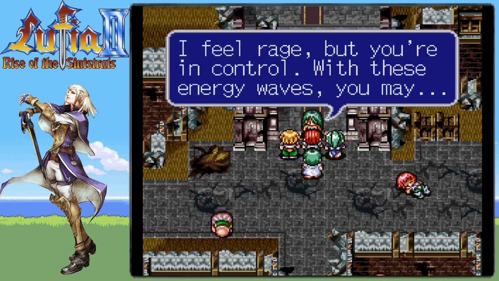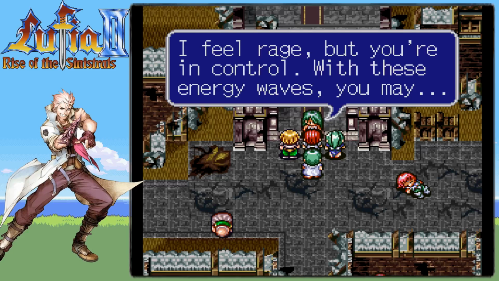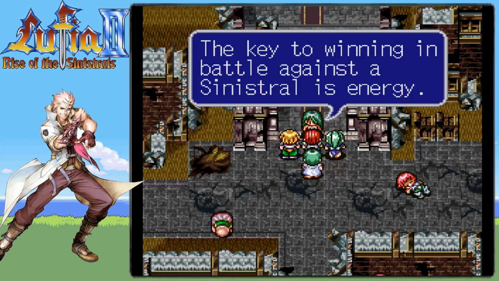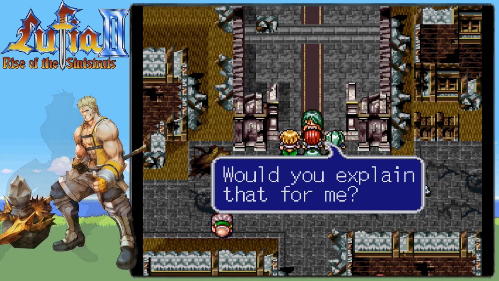What's also suspicious is, of course, that her name is Iris, and there are Iris treasures in the ancient cave that we've gathered a few of. So the key to winning is to be more powerful. I mean, have more energy.